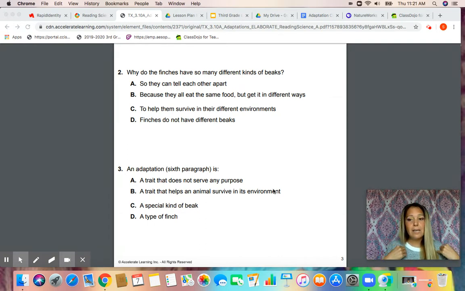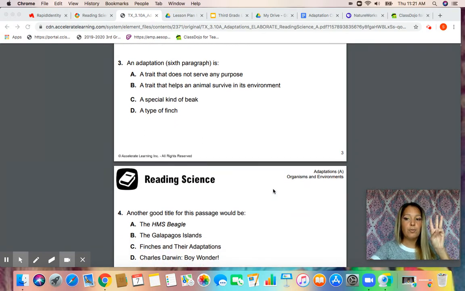So just like I put on a jacket when it's cold or put on a short sleeve when it's hot, I'm adapting to my environment outside. So did the birds. The birds had to adapt to the environment that they were in. So the beaks had adapted to a shorter beak that was thicker so it could break the seeds. And that was because seeds was now the food on that island that they had to survive on, that they had to eat. Let's go ahead and read number 3.